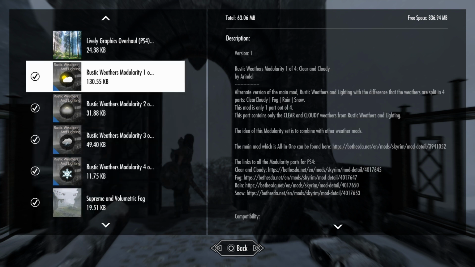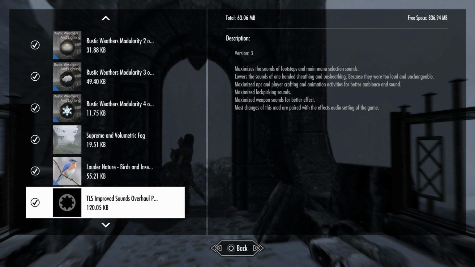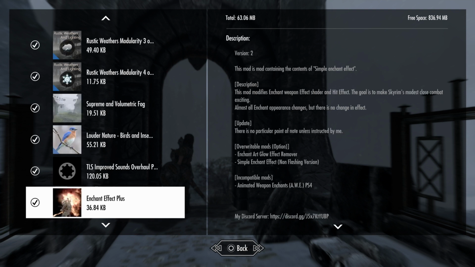I have these ones enabled, as you can see. You can see the ones I have enabled and do the same. Louder than enabling. Then you want to put louder nature, birds and insects. This is really nice. It helps you feel in nature and helps with the overall immersion. Then TLS Improved Sounds Overhaul. Then you want to put Enchant Effect Plus.